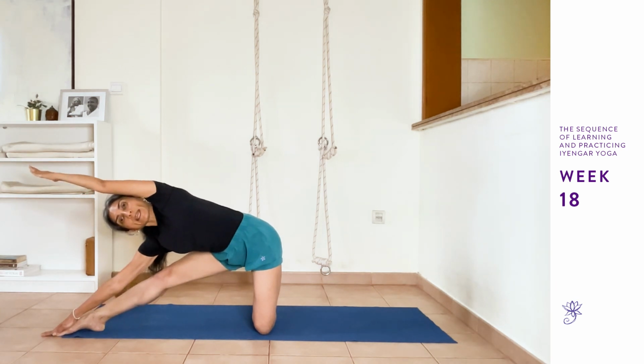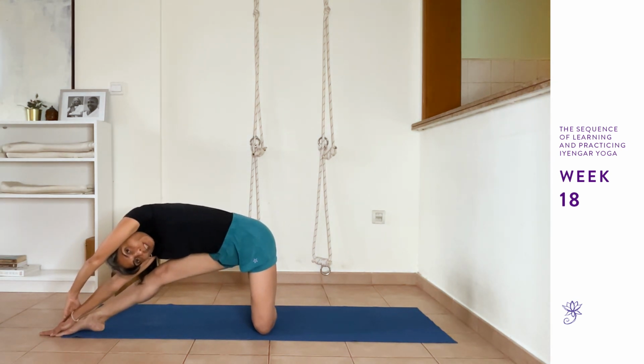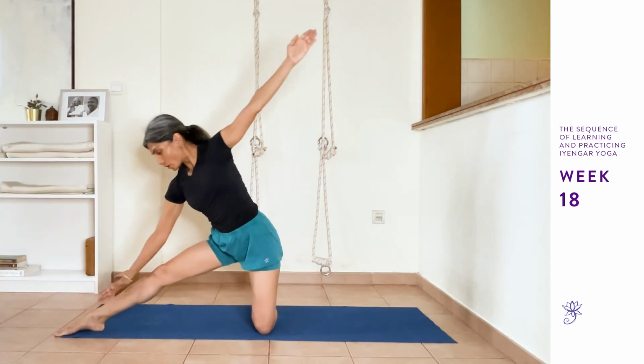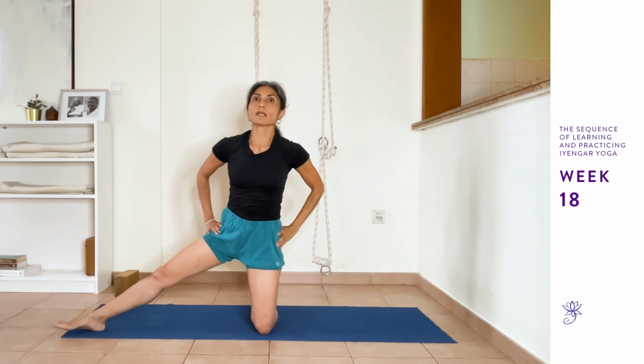Go down, legs straight, turning, and see if you can stretch that top arm and almost touch. Yeah, so turning, definitely not keeping form, but yes, a little extension of both sides. So the hands actually touch like this. And then you come up, so the hand goes this way. Okay, now that was Vrksasana.